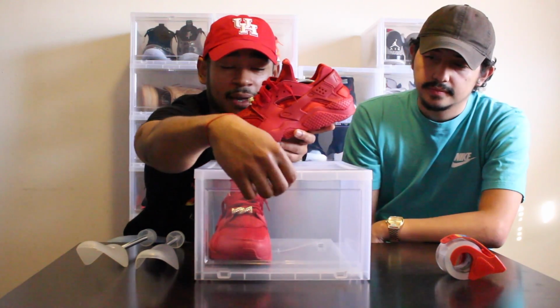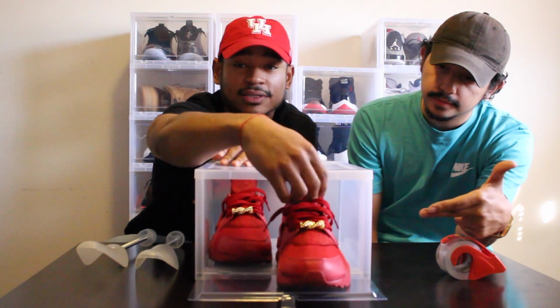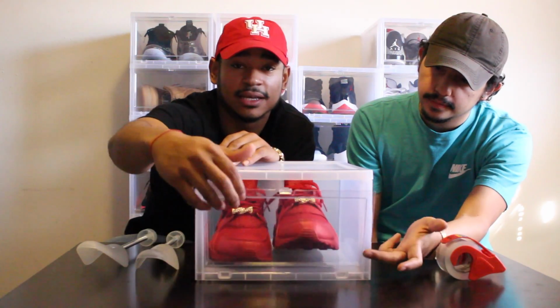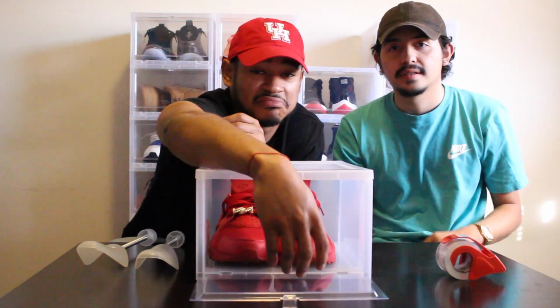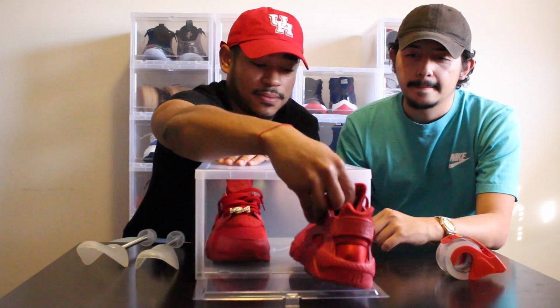The box. As you can see, I have one in here already. I'll just show you guys how simple it is. Bam. Drop that front. Place it in there just like that. That's it. If you wanna give a nice little touch to it, if you wanna switch it and turn it around. Bam. Have one that way, one the other way. Let's get you guys a side view. Man, that's a clean look right there, man.